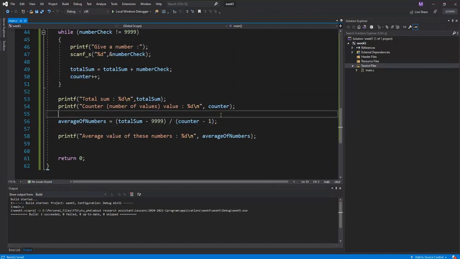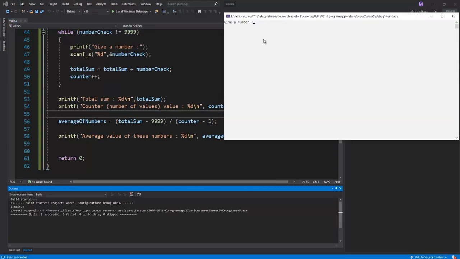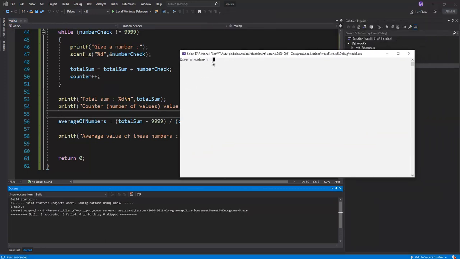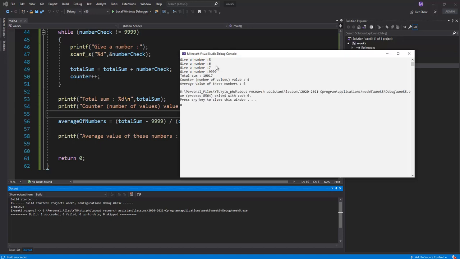Okay. And so if we give some numbers in here, the 5, 6, 7 in here, and so 9999, the average value of these numbers is equal to the 6. Okay.